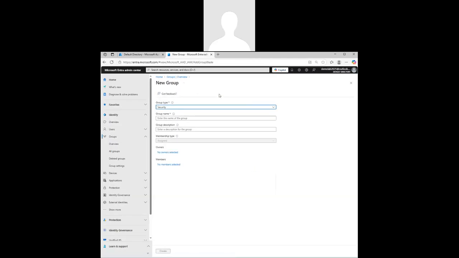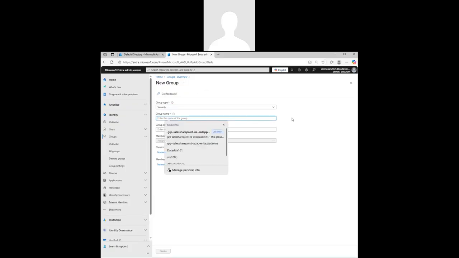Okay, perfect. Can you see here group type? There are two types. What is the first type? It's a security group, and the second we have not discussed, but now we can see here. Yes, let's click on the arrow bar. Can you see? One is the security one and second is Microsoft 365. We have not discussed Microsoft 365, but we'll do it after some time. So let's go with security only.